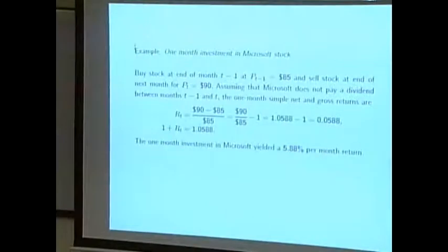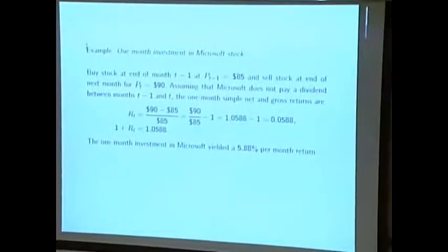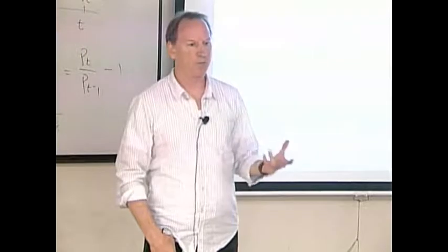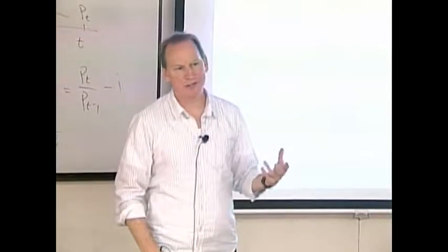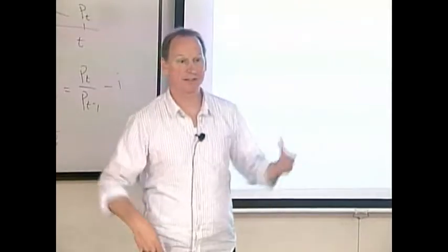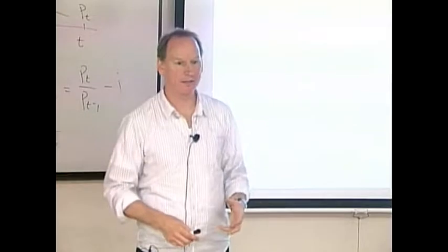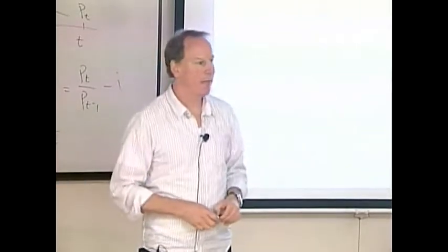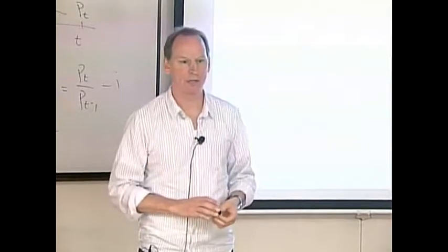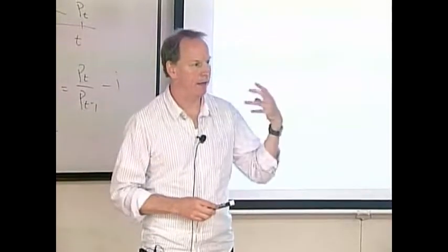Okay. So one of the things about this class that I want to emphasize is to get an idea of what are reasonable orders of magnitude of rates of return on different investments. If you hold Microsoft stock for a month, how much on average do you really expect to get on a 1 month investment in Microsoft? Is it 10%? Is that reasonable? Is it 1%? Is it 100%? So when we start looking at data, pay attention to the orders of magnitude of things. I think it's very important to have that in our mind.